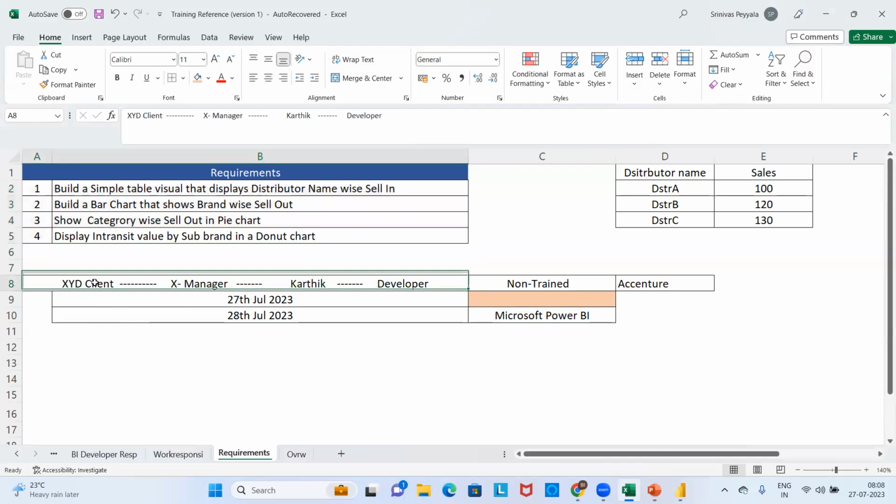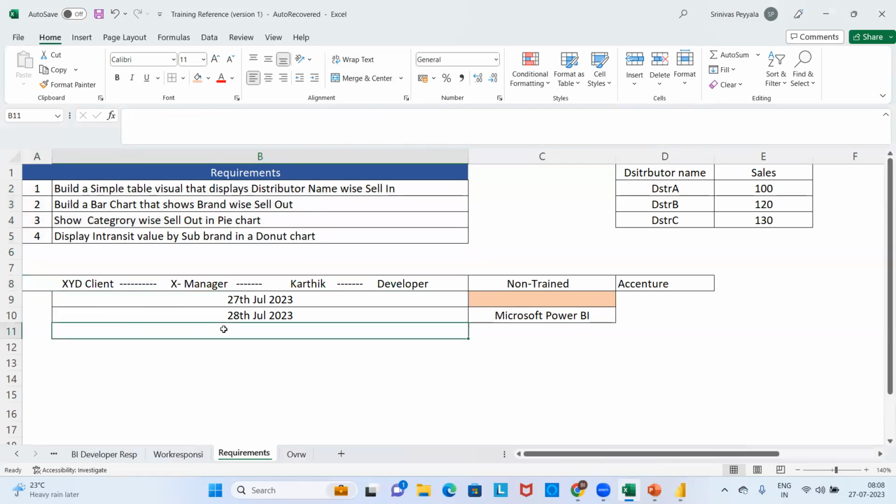So immediately the client can confirm some location. The data is available in Excel form, some L'Oreal sales file. This file has been provided by the client to Karthik on the 29th of July 2023.